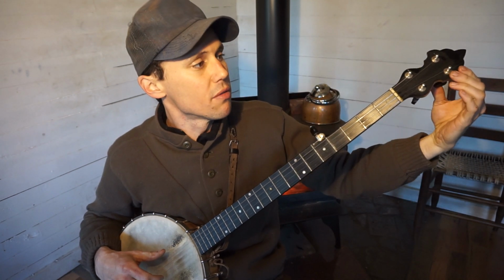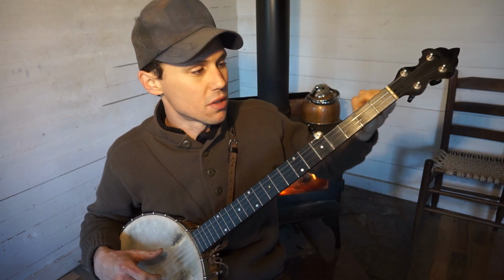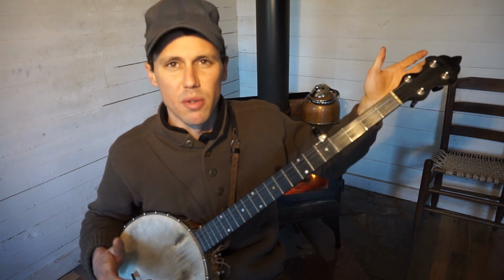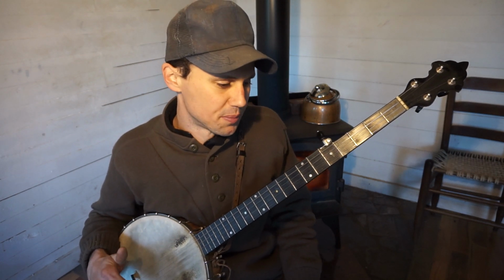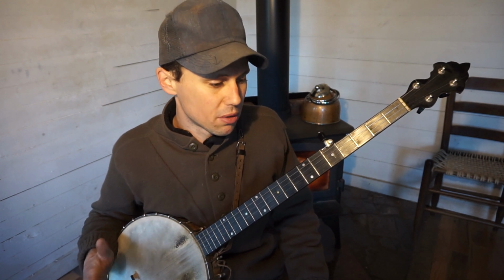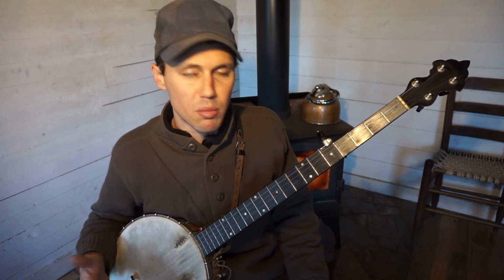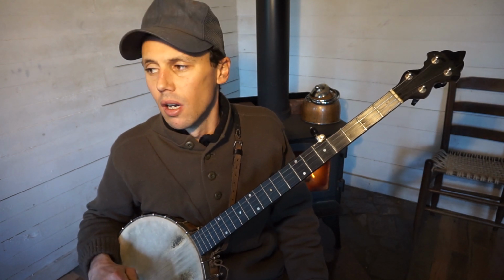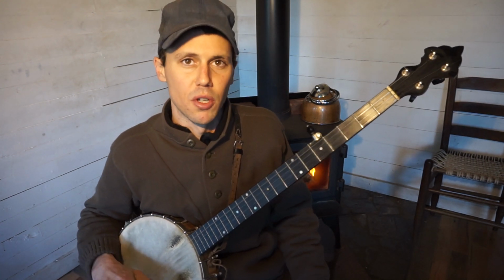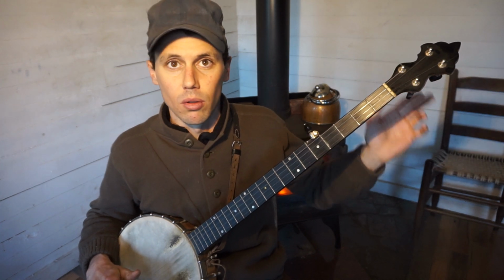But anyhow, if you have the old friction tuners that are in the tapered hole, that might be a little more difficult, and you just might not want to even mess with it then. I don't know. But basically, long story short, it can be done. It's not complicated. And should it be done? Yeah, I mean, just do it responsibly. Don't damage the instrument when you or somebody else does it.